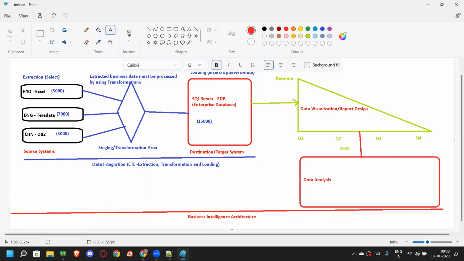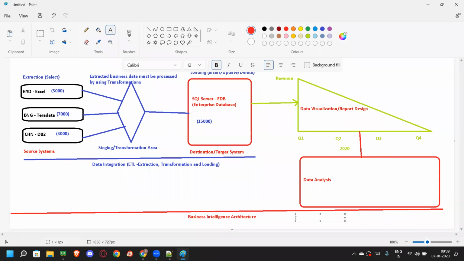For example, Jay got a 25,000 rupees outstanding bill amount from Airtel. Jay, would you like to pay the bill amount or do some analysis? You can't just pay the 25,000 rupees phone bill, right? You just open the bill. The bill is nothing but the report.